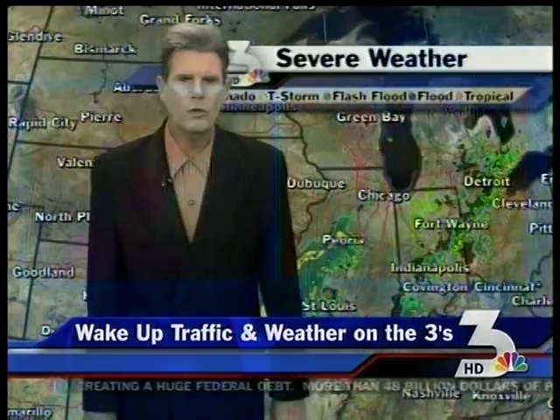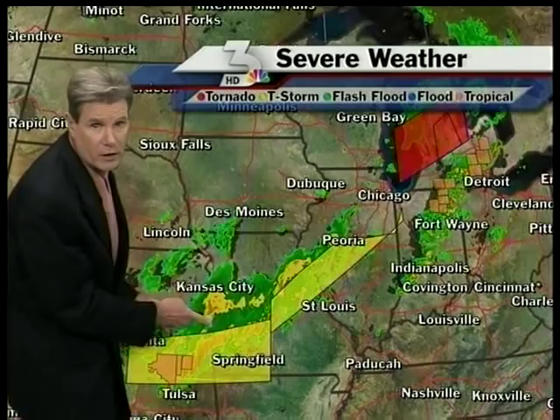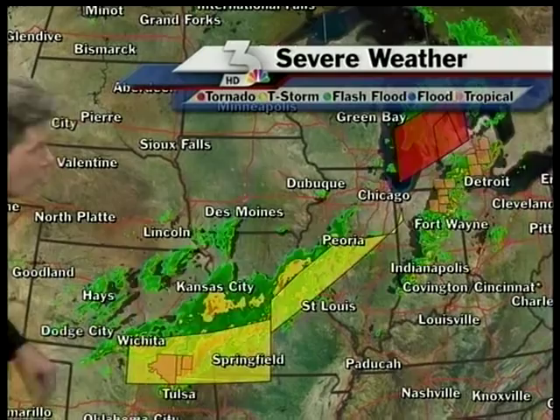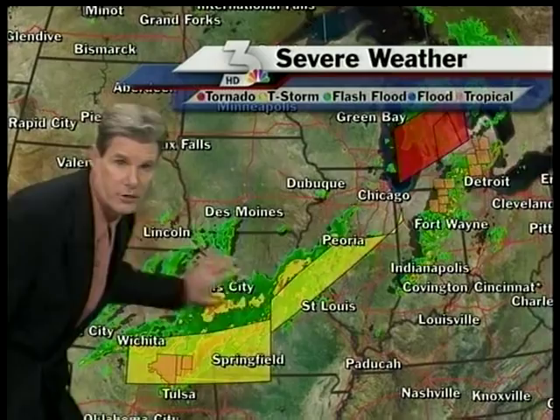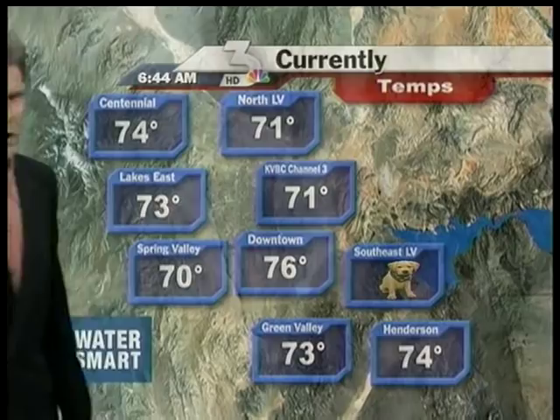Unfortunately we have to start with more severe weather. Earlier in Michigan, a tornado watch and severe thunderstorms developing all the way down just north of Tulsa, with a severe thunderstorm warning that just popped in. All across the Midwest, moving into the Ohio Valley, we could see strong to severe storms today — it has been a terrible year so far for the Midwest. For us locally, 98 degrees — it's been a pretty mild spring and we're still in spring, folks, but it's going to feel like summer heading toward the weekend. 92 yesterday, 67 for the morning low. Temperature readings from our network: 56 at Wally's Place in Pahrump, 53 at the Community Church in Sandy Valley, 62 St. George, and 45 up in Tonopah.